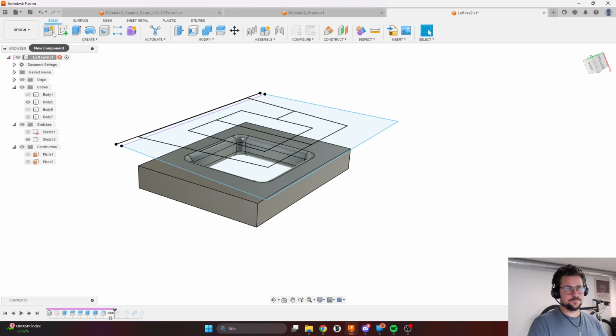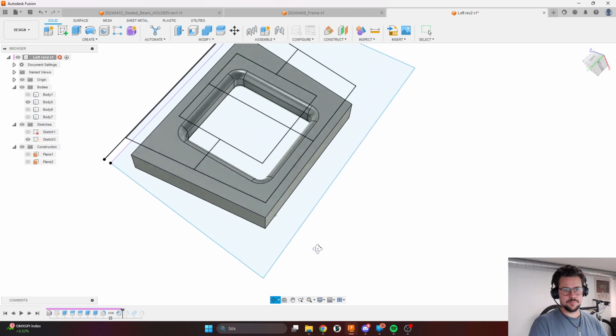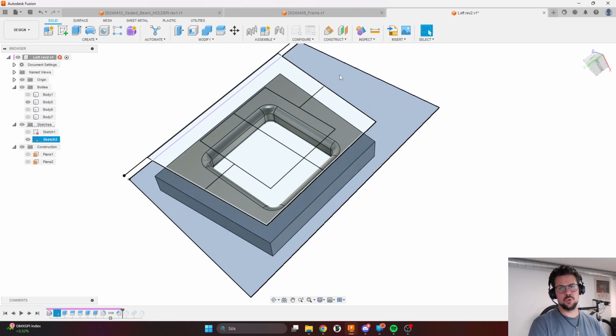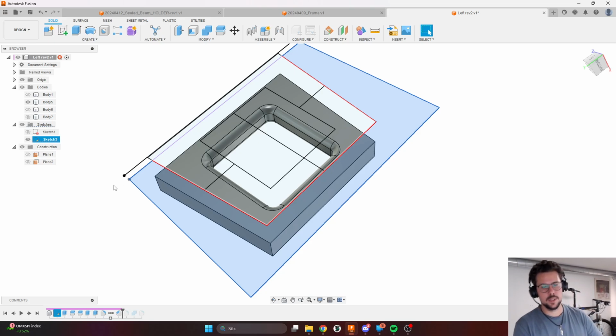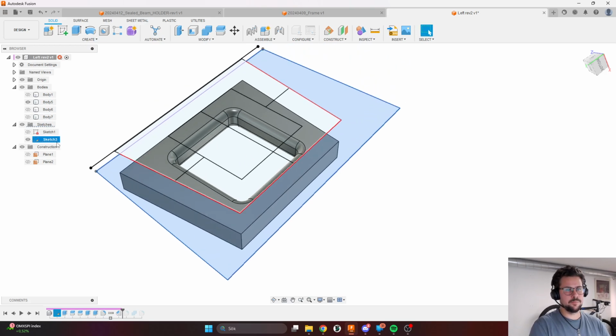From this, I added a chamfer to the outside. I could have done that with this cutting tool that I drew here in the sketch, but the problem was that I had some weird issues with the actual part here later in the design. So what I did was adding a chamfer to the whole of the tab here.